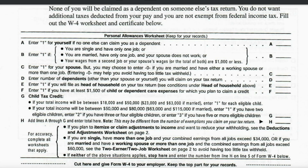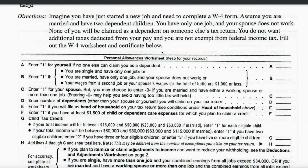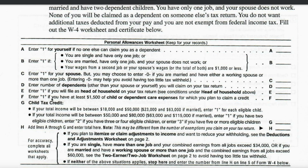Let's do C. C, enter 1 for your spouse, but you may choose to enter 0 if you are married and have either a working spouse or more than one job. Entering 0 may help you avoid having too little tax withheld. Now you have a spouse, but he or she is not working right now. So what I would do in this scenario is I would put a 1 for your spouse. So you put a 1 here.